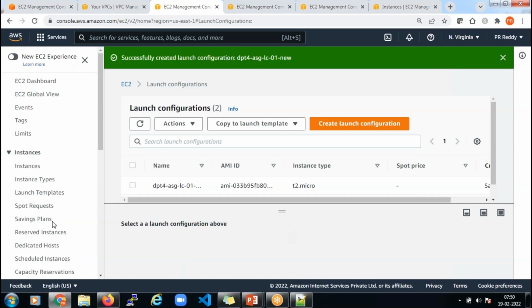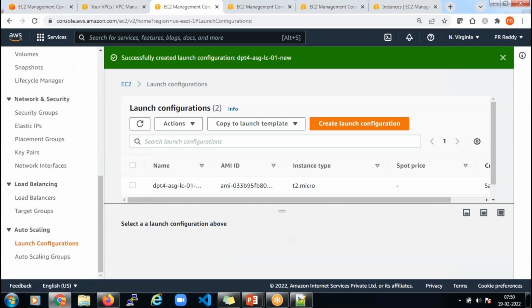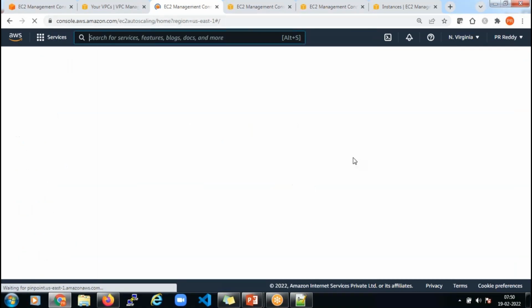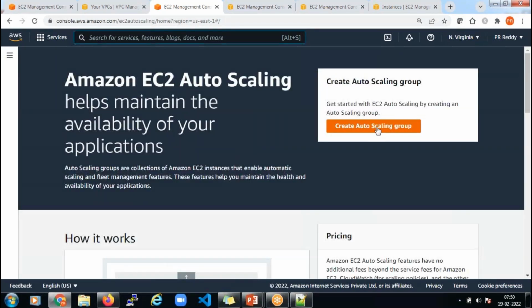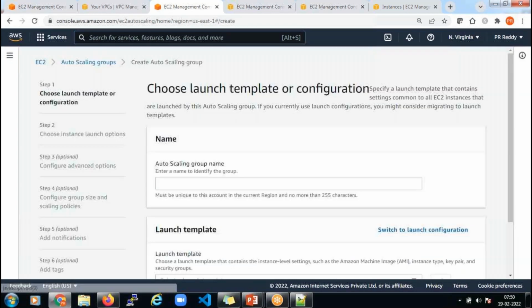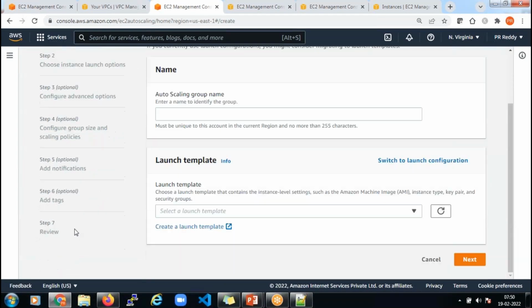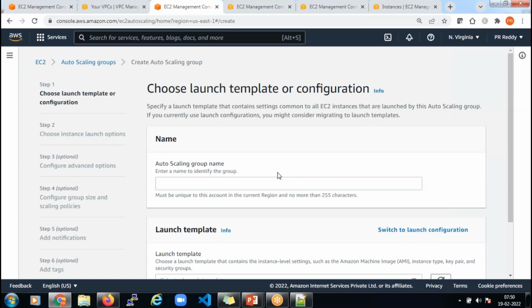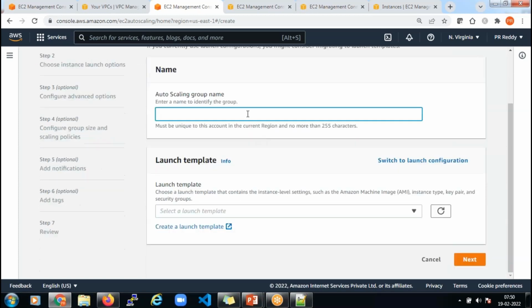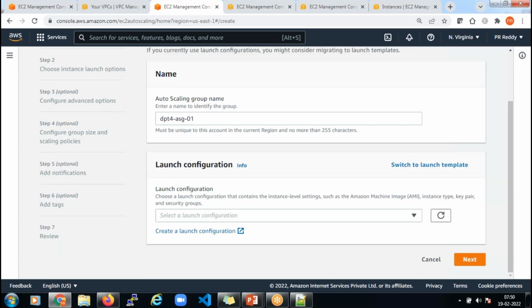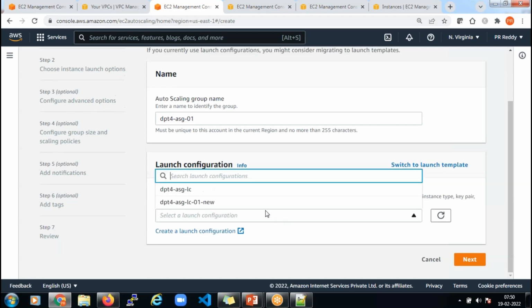Correct. Now again you start creating an auto scaling group. Every resource must be in the same VPC. Now while creating the auto scaling group, let me give the name dpt for ASG. I want to use the launch configuration. Sometime back I cancelled the operation, right? That's the reason.